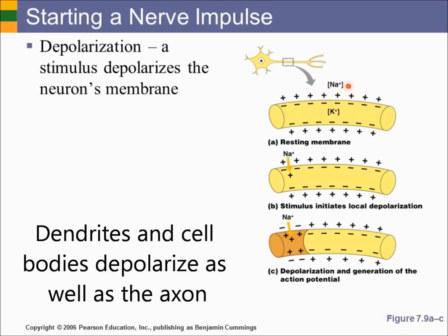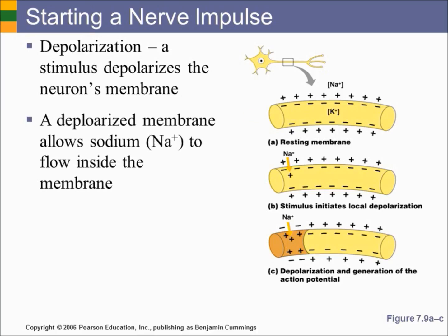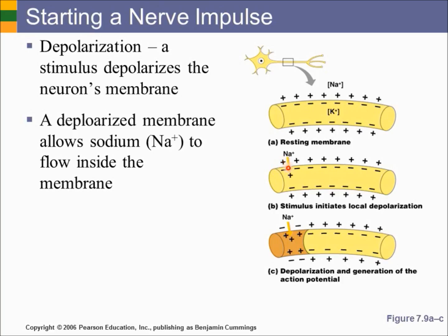When we simply say there's a lot more sodium on the outside and more potassium on the inside. But as you depolarize it, a depolarized membrane, responding to some stimulus, is going to allow sodium to flow into the membrane, like we're trying to show on the second picture here. Something stimulates this membrane and depolarizes it, so sodium rushes in. Now that stimulus can be a flash of light, a pinprick, anything that this membrane is responsive to, and it's going to cause sodium to flush in.